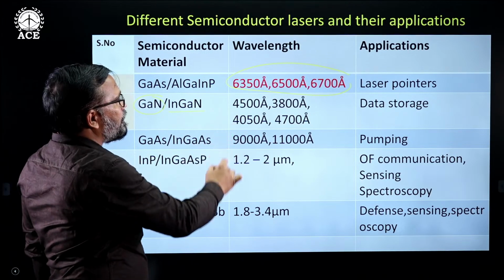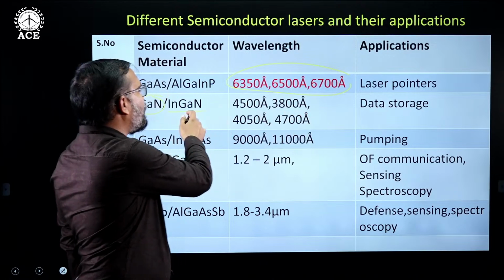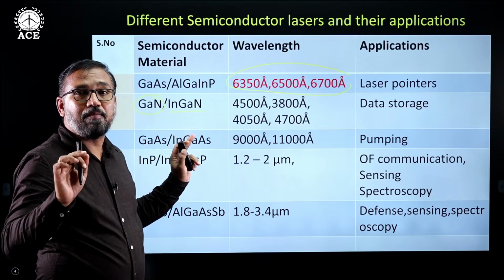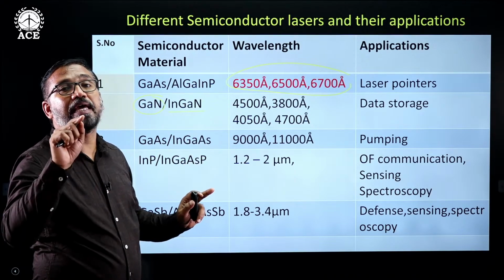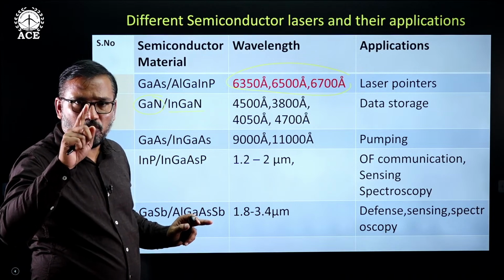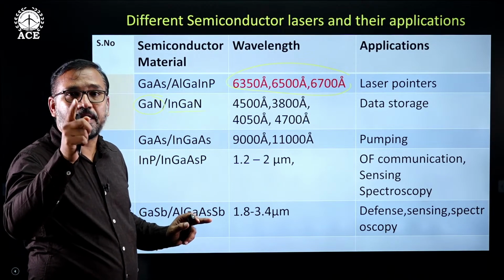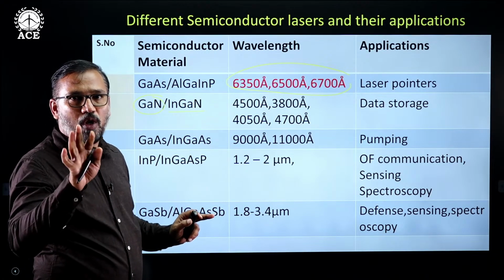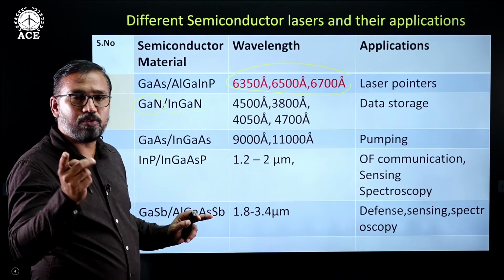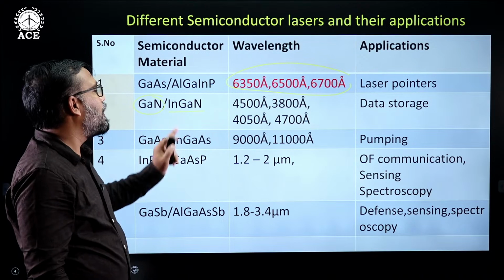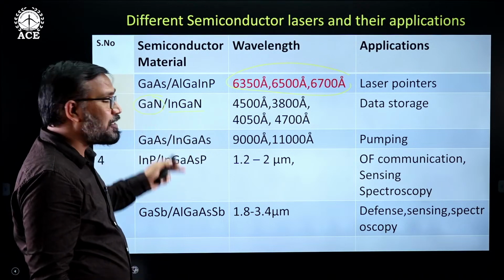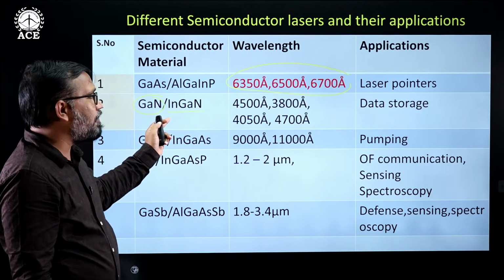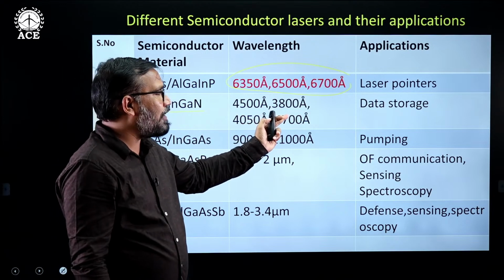These are the wavelengths we are going to get when we use this kind of semiconductor. One more thing you have to remember: the semiconductor material should have a direct band gap, whether you construct a homojunction or a heterojunction. So what is a direct band gap? You already know. Gallium arsenide, gallium nitride, and indium gallium nitride can all be used. These are the different combinations of direct band gap semiconductors, and when we use them, we get the wavelengths shown here.